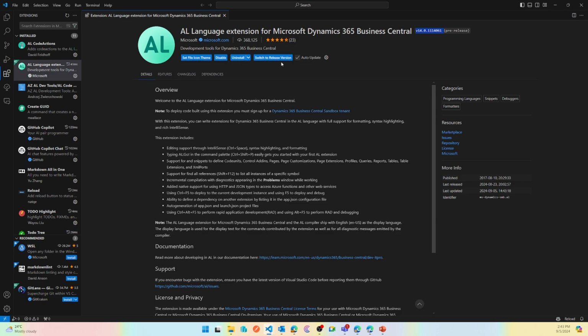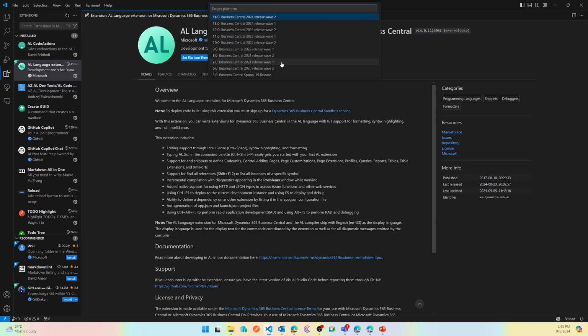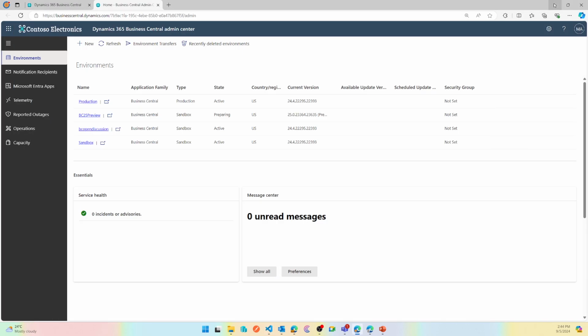Now what happens with that is, when I try to do an AL Go, the first option that I see is Business Central 2024 release wave 2. So this gives me the capability to code against the feature or test out the code that is attached to my Business Central 25. Will you be able to download symbols with 13.0? Yes. But if there is a very specific feature which is only part of BC25, then you may not be able to work on it with platform 13.0, and you will have to stick to 14.0 at that moment.